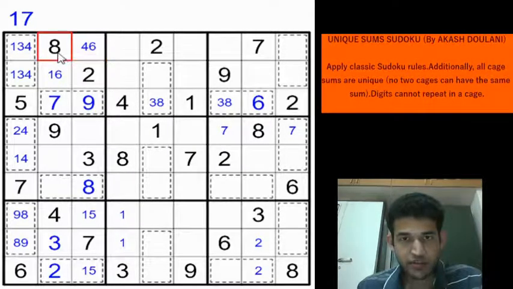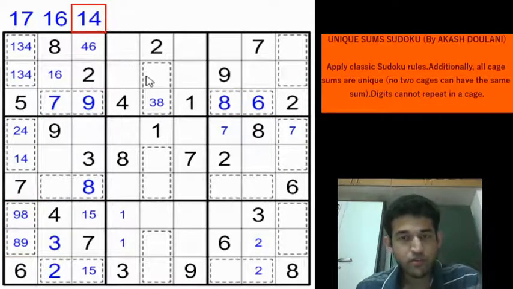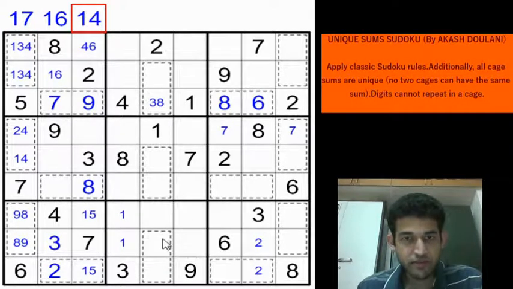And because 8 is in row 1 and 8 is in column 8 and column 9, there is only one cell left for the 8 in box 3 and we can place that here. Now we have got one more total, actually two more totals in fact, 16 and 14, we'll just mark them. So 16 is achieved, 17 is achieved and 14 is also achieved. So now these totals can't be present in any of the cages, right? That will give us some information later on.